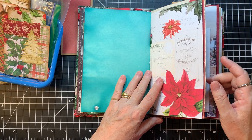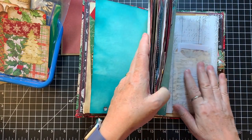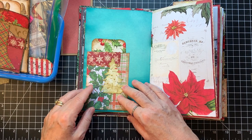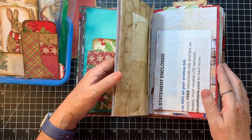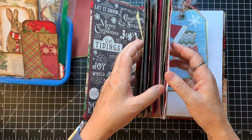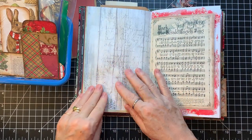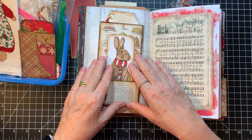How about, did I have on the green? I had that. So let's do this one here. I'm going to put that on as a tuck as well. And probably this one too. Okay, so let's see where we don't have something. Okay, let's do the back of this one. I'm going to put this guy here.